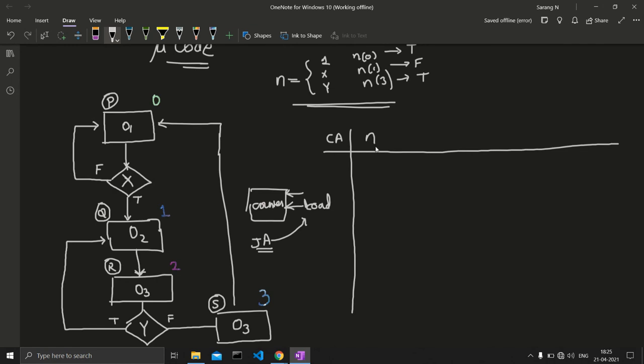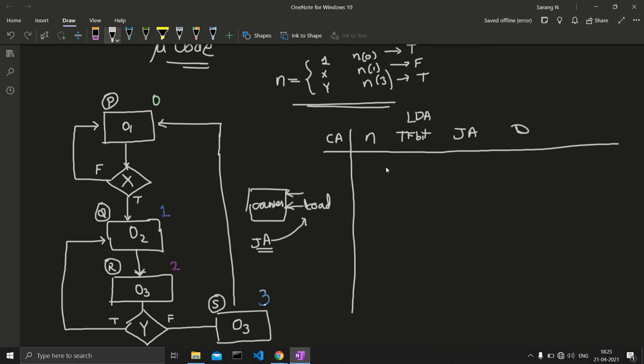Let's say we have n, and we only need the jump address here. We don't need a sequential address, because the sequential address we can calculate from the current address, just add one. Okay, and we want output here, right? So we also need the load bit. We need the jump address here and the load bit. We call the load bit a true false bit. It's the load in the counter.